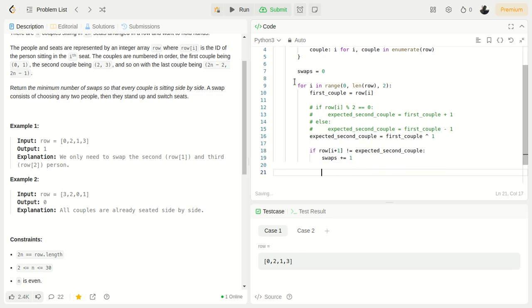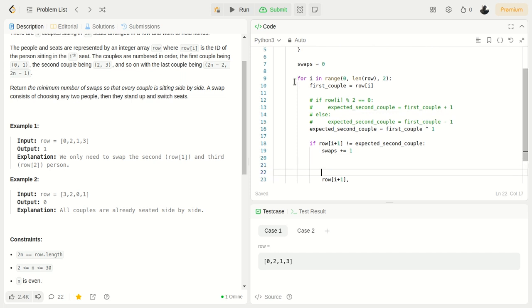So how do we do a swap? Row i plus 1 is going to be changed with, first of all, the position of the expected second couple, the position where they are.